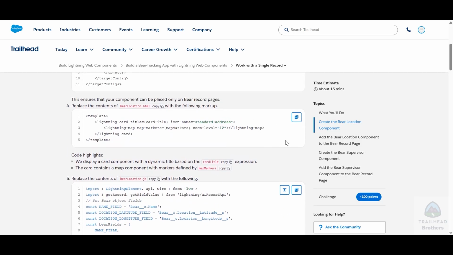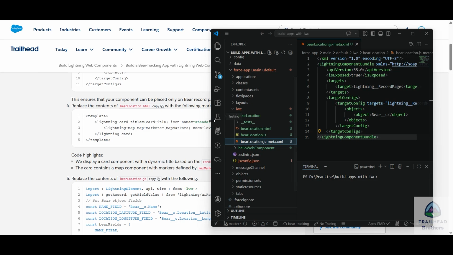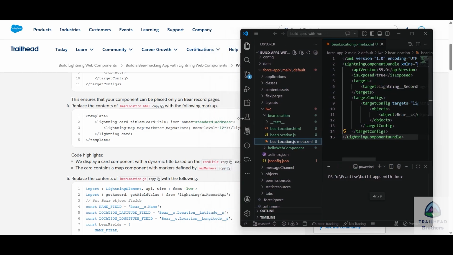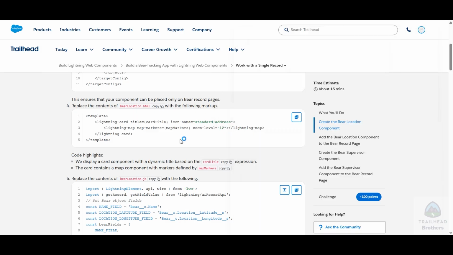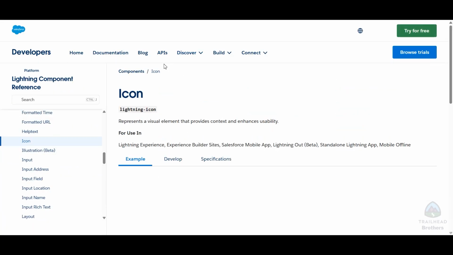Now let's go and work on the HTML. In the HTML here we can see we are using the icon name standard address. This is something that you can get from the LWC developer website. If you don't know where, let me show it to you. You can just Google it.